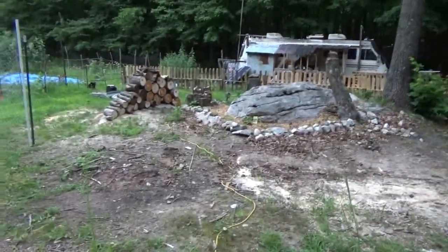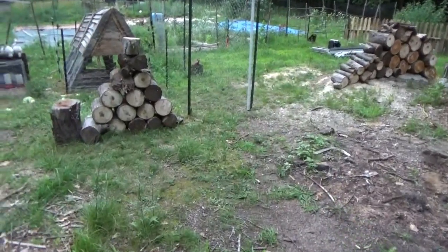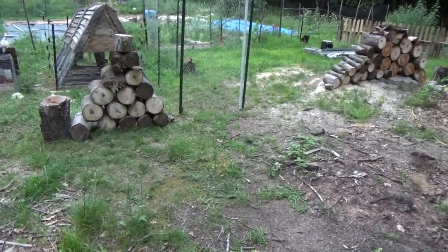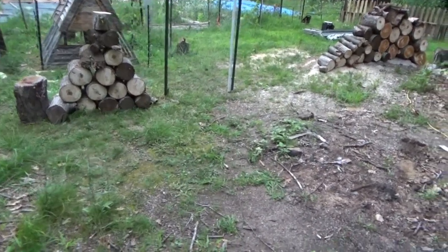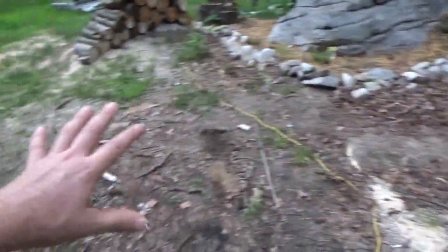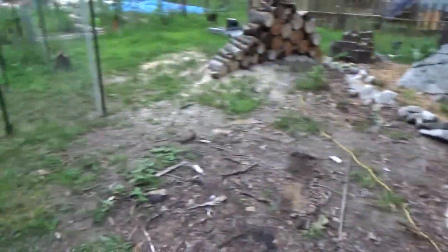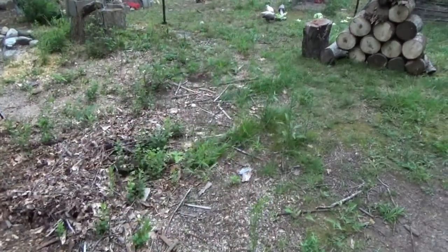You'll see I have two stacks of wood here. I didn't record anything today — I just really worked hard and pushed through. I cut up all the logs that were down here. I broke my ribs a while back so I couldn't work on this stuff, so it's been laying all over here all summer.